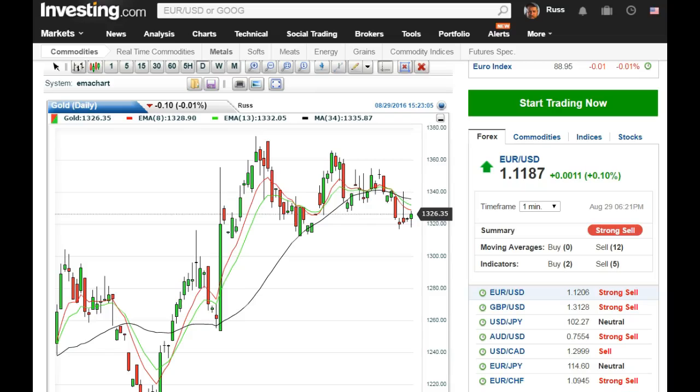Let's look at gold. Gold had a bounce. We got a higher low. The daily's still not out of the woods as we are below the EMA 8. The EMA 8 and the 13 are below the trend. That consolidation pattern broke down, so it needs to gather its legs one more time. It could take forever, I'm afraid.